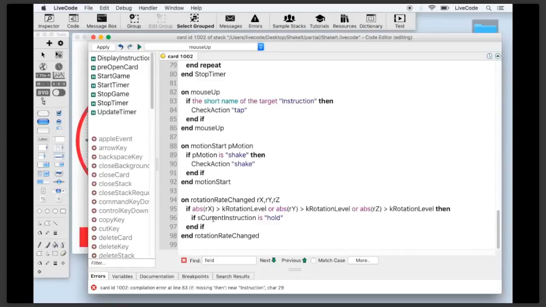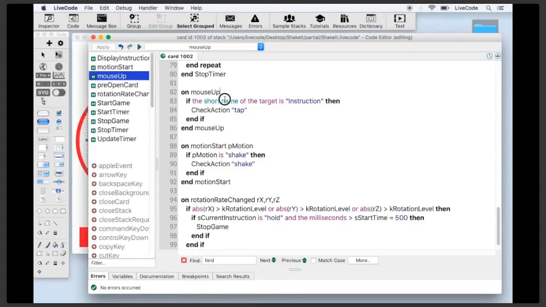So we're going to check that the current time, the milliseconds, is greater than S start time plus 500. So we're basically saying if at least half a second has passed since the timer started, so if they're supposed to be holding it and enough time has passed, and it's more than the allowed level, then we're going to stop the game.